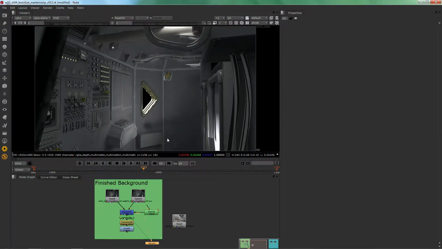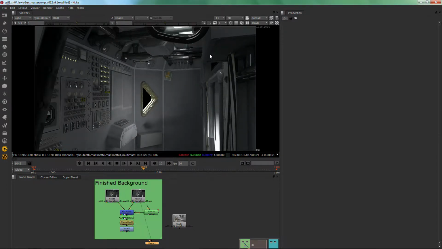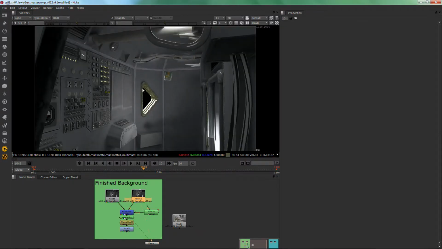Well, we need to merge them together in such a way that only the roof area from version 4 is combined with the wall detail from version 3. And to do that, we're going to need some sort of alpha channel or a mat so that we isolate the roof from the walls. And we're going to use a roto node for that.